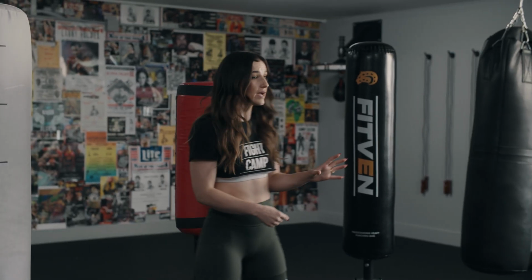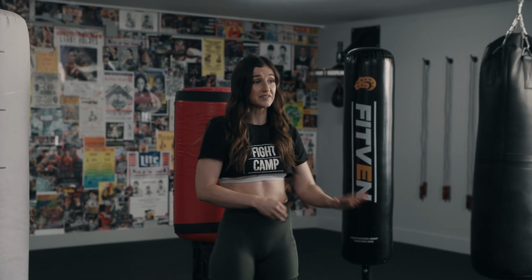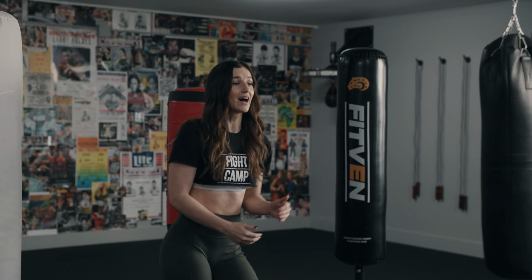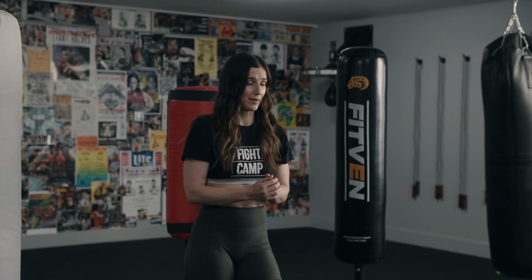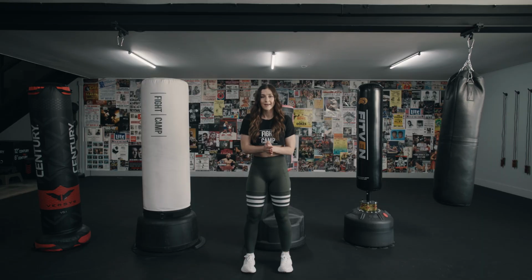So if you're looking for a really good boxing bag at home, you're looking at about $300 to $350 plus range to make sure that it's something that's gonna last you a good amount of time. And it's also gonna cover all those other areas of what to look for in a bag. So make sure you spend the money, you do the research. At the end of the day, you're gonna get what you pay for.